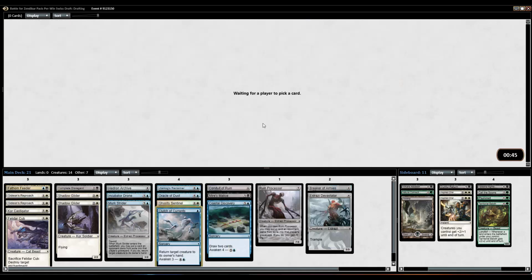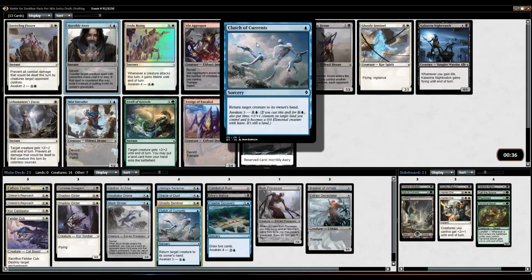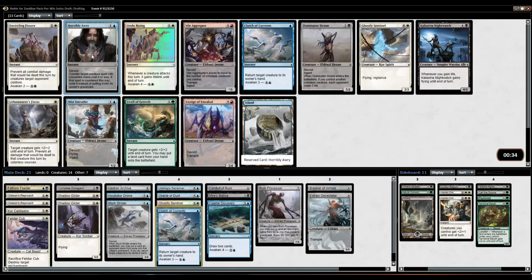This feels so wrong. Never passed a Rolling Thunder in my life. Between Horribly Awry and a second Clutch of Currents, and like Ondu Rising and Encircling Fissure, if I had this pack in sealed, I'd be very happy. Mostly because there's a Vile Aggregate in it, but also because of the other things that I mentioned. I think I just take Horribly Awry because I do want more ways to put things in the Exile Zone, but I would be very happy if one of these wheeled. This is probably not going to wheel, or like a Mist Intruder, or even a Ghostly Sentinel.